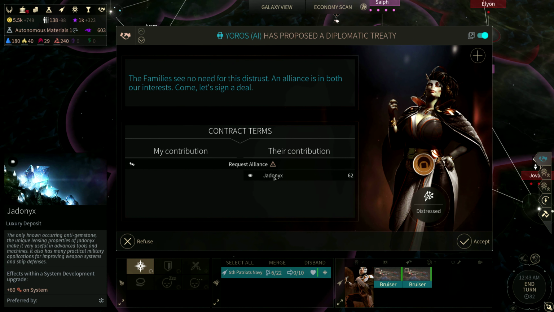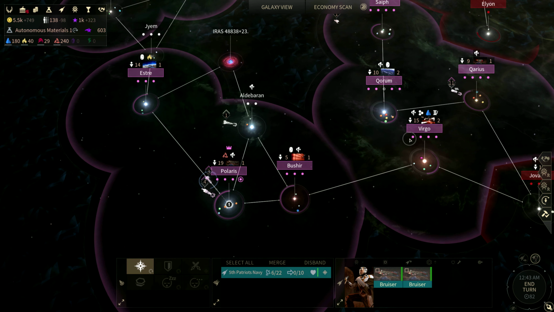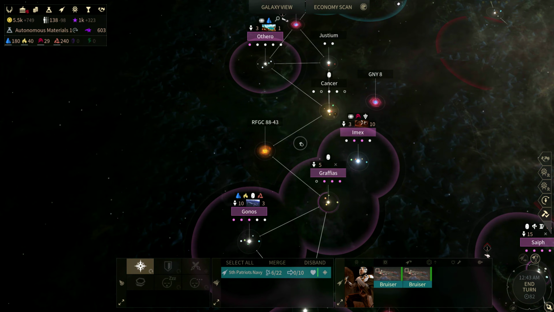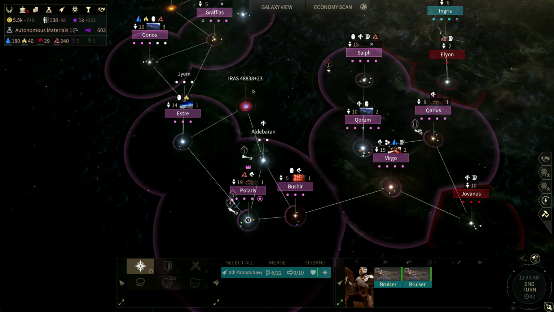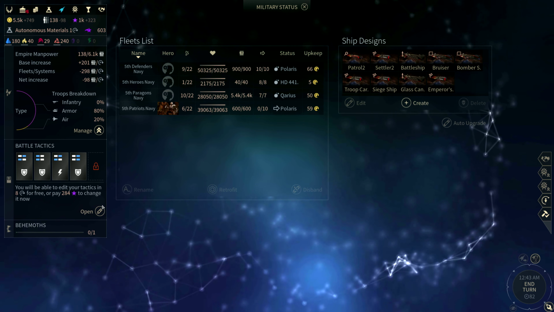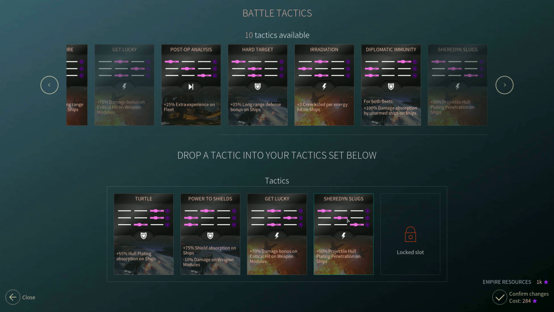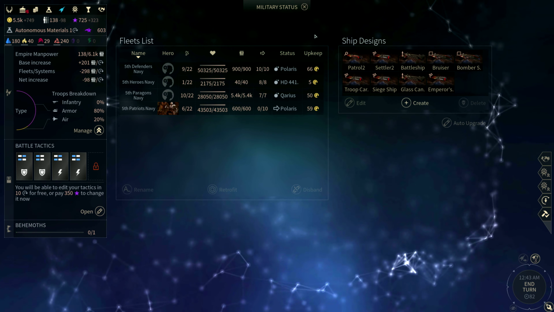Request Alliance. Alright, that's interesting. If we go for that, that means war with red. And I didn't want to jump the gun on that quickly, but we do have our main quest completed. I want to edit this battle tactics actually. Get the Sheridan Slugs. Project a hull plating penetration on ships. This is pretty solid. It costs us some influence to do that, but whatever.